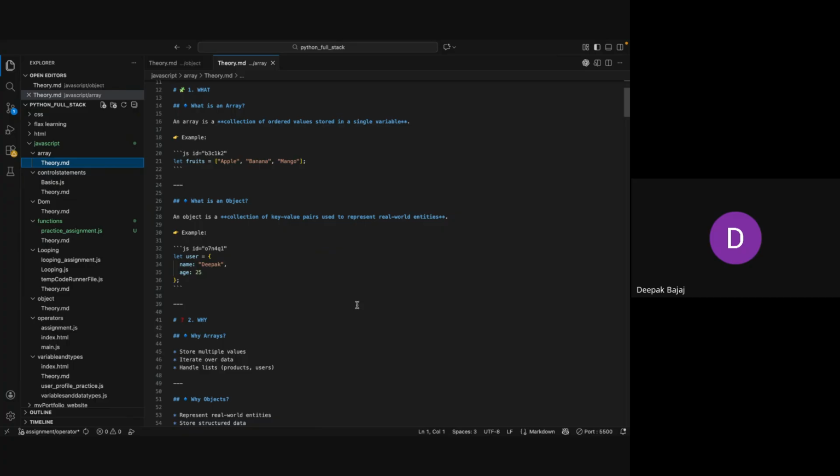Please speak out, so I can also listen, but you are reading. So, an object is a collection of key value pairs used to represent real world entities, like human being, pen, car, pencil, animal. So they have their properties, am I right? Yes. And a property has a name and value, a key value pair.